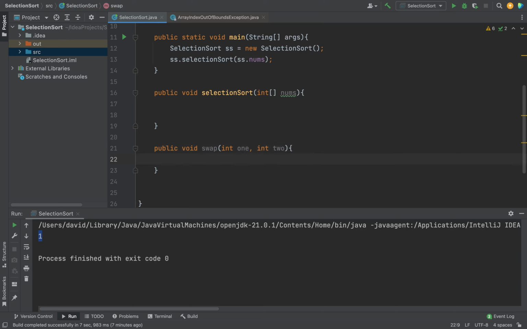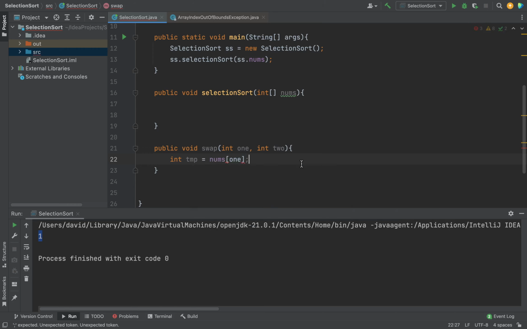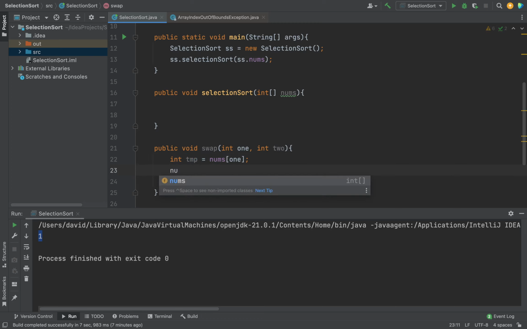So we're going to need a temp variable, tmp, to hold nums1. First of all, we keep the value of the first value in a temp variable, because we're going to change the value of it.